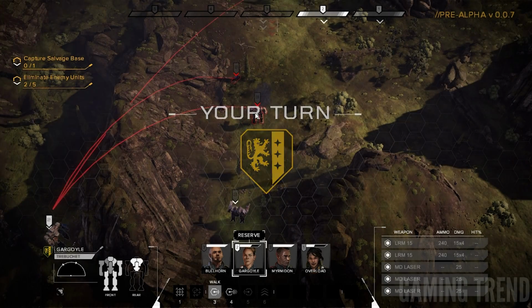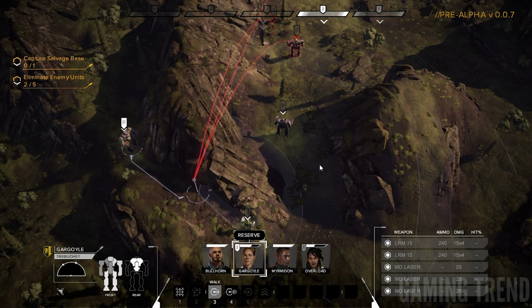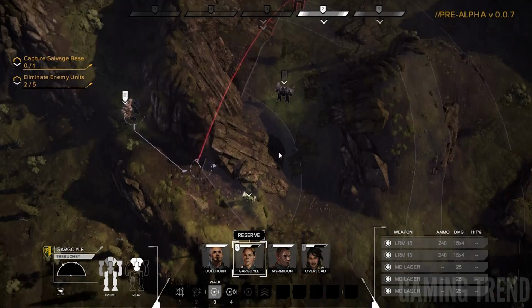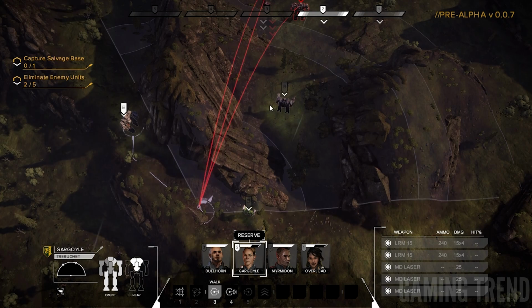All right, so it looks like I just punched through his left torso. We don't have limbs falling off yet, but if we did, I think his arm would be falling off.